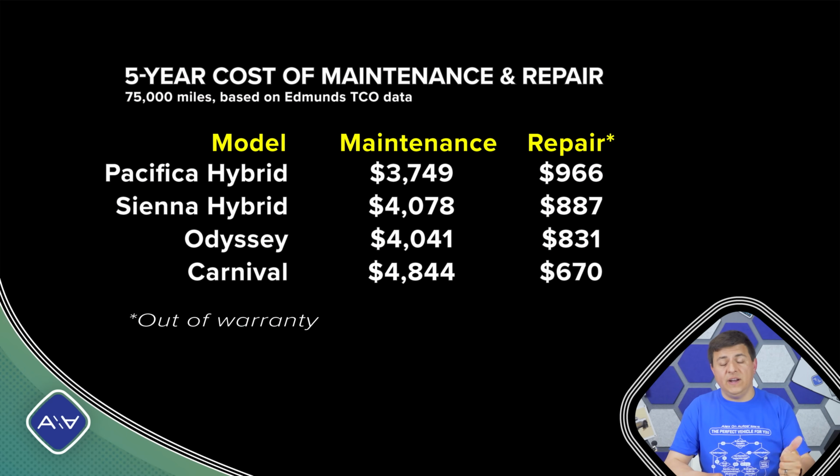First thing to know is that the Chrysler looks like it's going to be the least expensive to keep around in terms of long-term maintenance costs. Now that's easy to explain because according to fueleconomy.gov, you should be spending most of your time in electric-only mode, and that's true for most folks out there that are willing to plug their minivan in. Now, this number will obviously change if you don't plug your minivan in. Because if you're spending most of your commute time in electric-only operation, you're not going to be changing the oil or the engine's air filter or things like that as often as you would if you never plugged it in and you simply drove it as a hybrid. So that's the big reason that the maintenance figures are a little bit less expensive for the Pacifica.